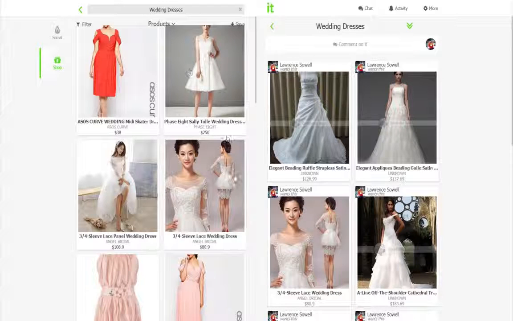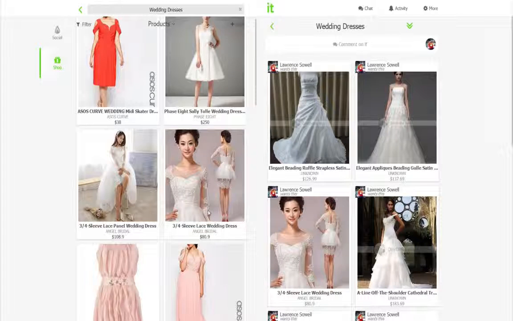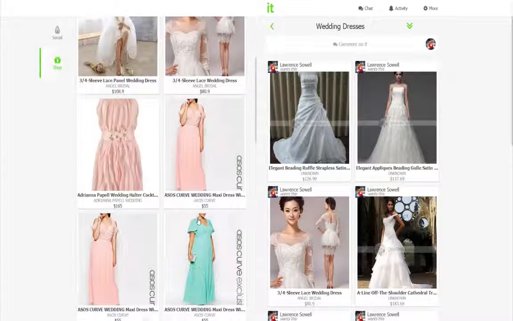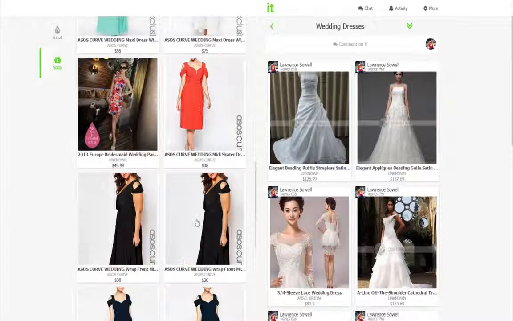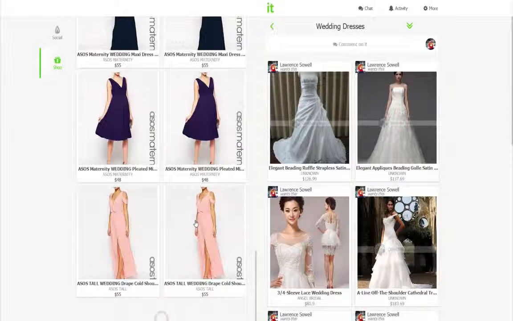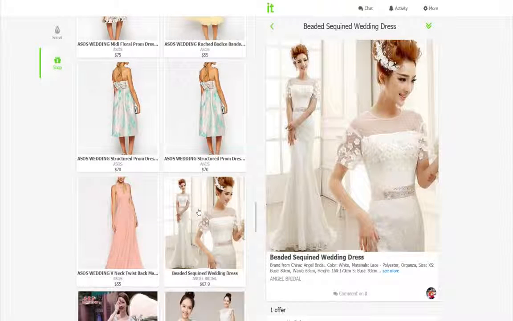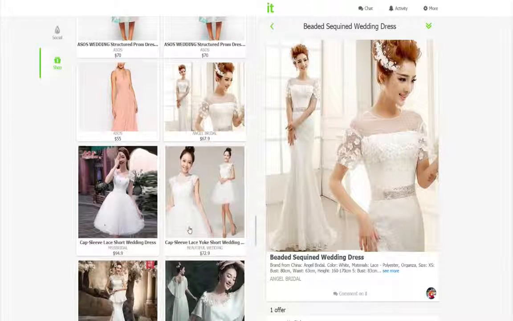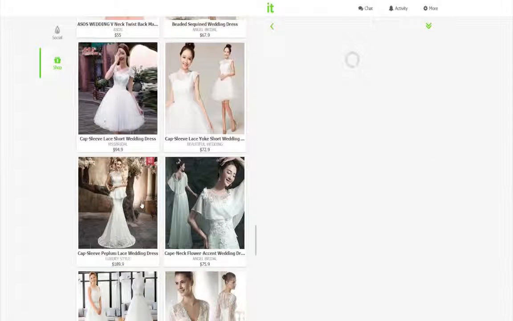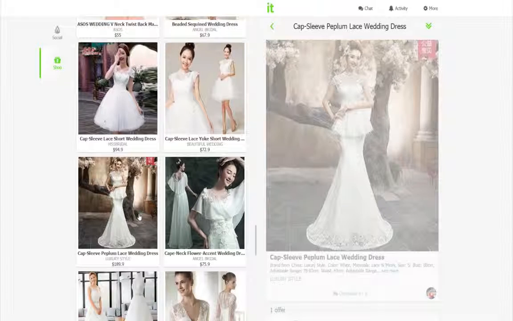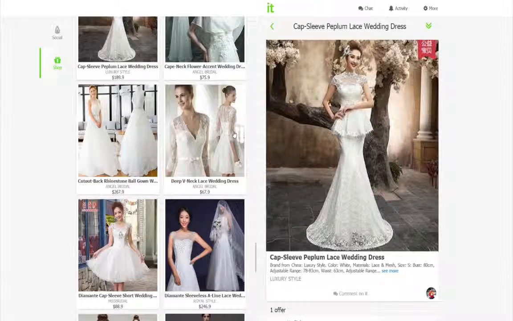By the time we fill that list, we've got access to other companies that are going to give us even more. But you can sit here and scan through this all day long. 50,000 retailers. Click on it, it populates over on the right, and I think this makes your shopping experience that much better. You don't have to save that quite yet if you don't want to. Maybe you're just surfing around a little bit and you like that one, and maybe you drop down and say, okay, I like that one too.